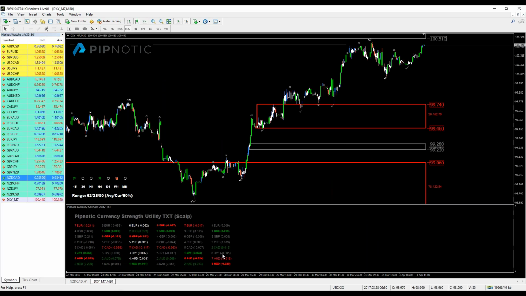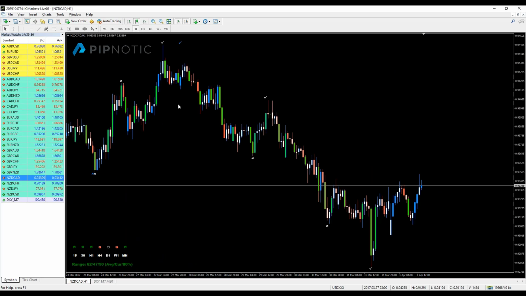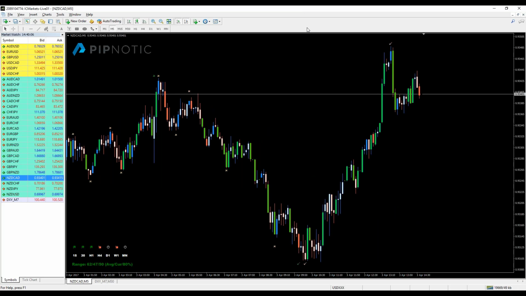So you can see here that the CAD is strong and the Kiwi is weak. So this should start to go down. You can see we're seeing some rejection up here, which is nice because it's happening at what appears to be some kind of micro area of supply. If you go to the smaller time frames, you can see this pair beginning to break down, which is nice. We had a reaction just here at the highs.